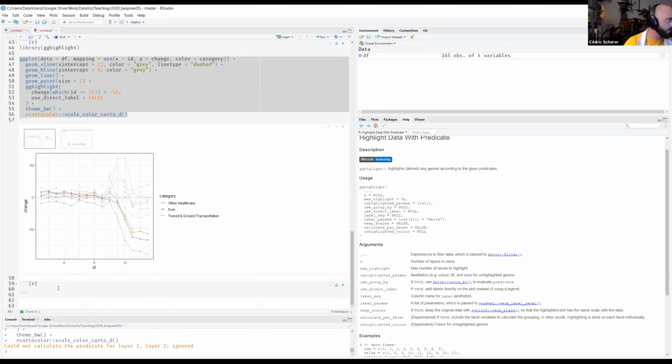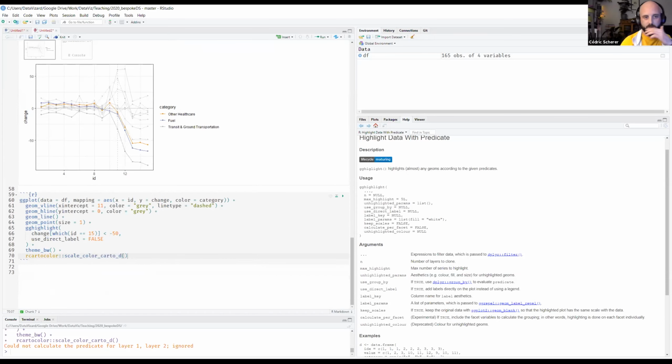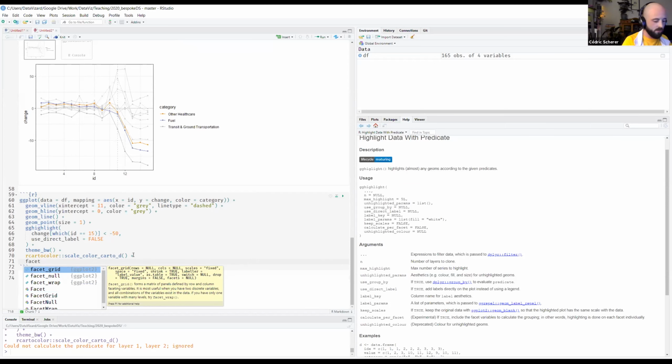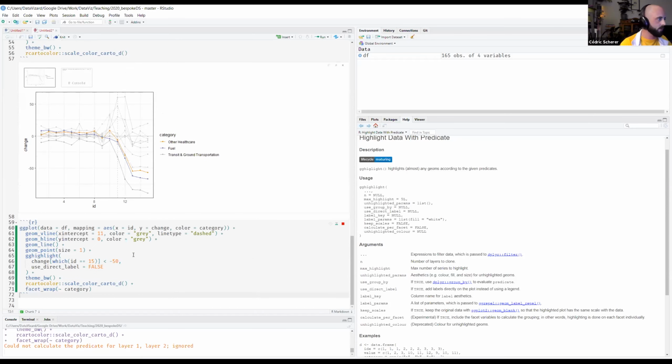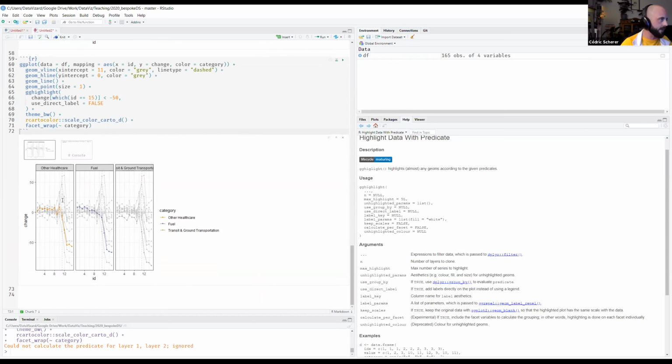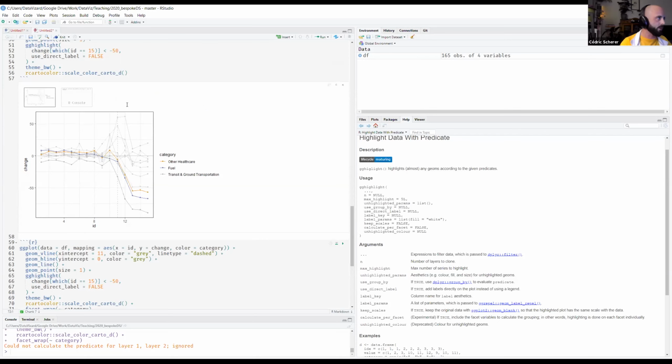So what we can do now, and this one I definitely have to look up because it's a bit more complicated, is combine the facets and the highlight thingies, and we can just try what happens when we do it. But I think there was a reason why I wrote this big chunk of code back then. This is a visualization I improved quite some time ago for a client of mine. Okay, yeah, and that's the reason, because it only picks those three highlighted ones now, and not all anymore. But we want to show all of them.